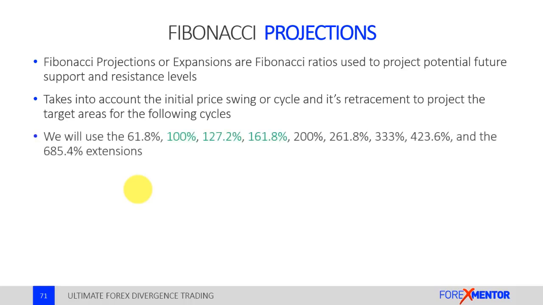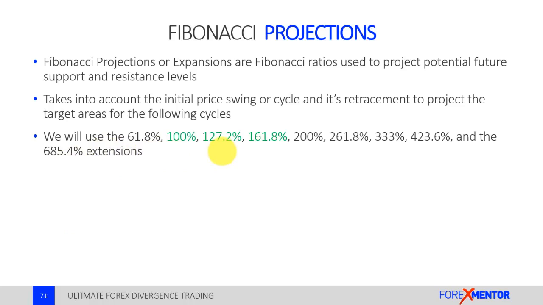Now, we're going to use several different expansion or projection levels you can see here. But the ones that I have highlighted are going to be the most used, the most common ones that we see day to day. So mark all of these down, and you're going to want to put these into your projection or expansion tool. But the most commonly used are going to be the 100%, the 127.2%, and then 161.8%.